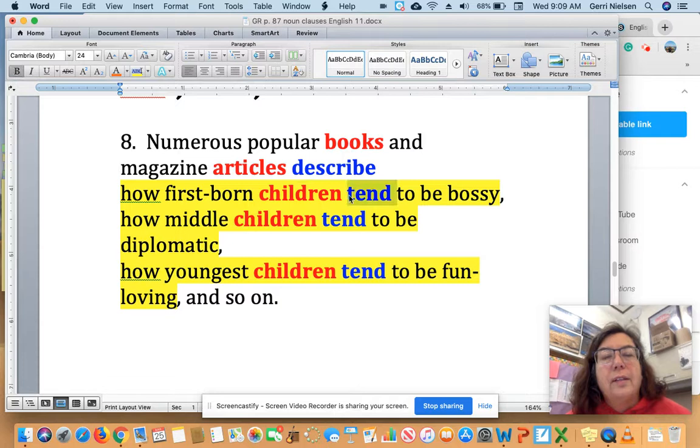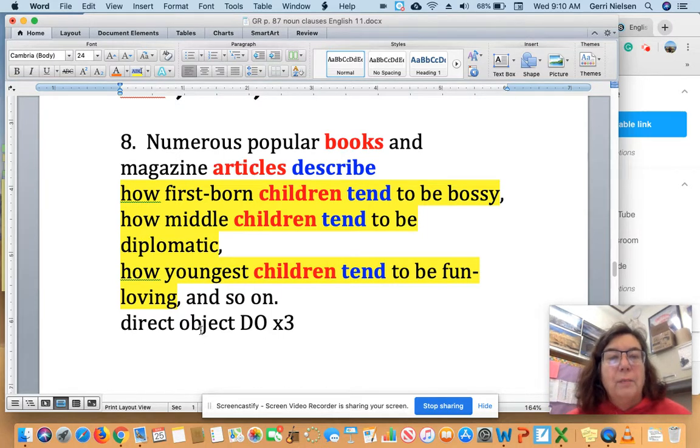All 3 of these noun clauses have the same subject and verb, but the subject and verb are repeated 3 times, so that's 3 separate noun clauses. They all start with how, definitely dependent clauses. Now, these 3 noun clauses are things. These are the things that are described. The books and articles is the subject of the independent clause. What do? They describe. Describe is your action verb. These are the 3 things that they describe. So those are 3 nouns that come after the action verb. They're receiving the object of the action verb. So these 3 noun clauses are each direct objects. 3 of them. 3 direct objects in number 8.